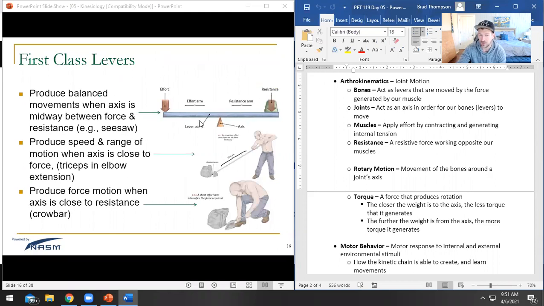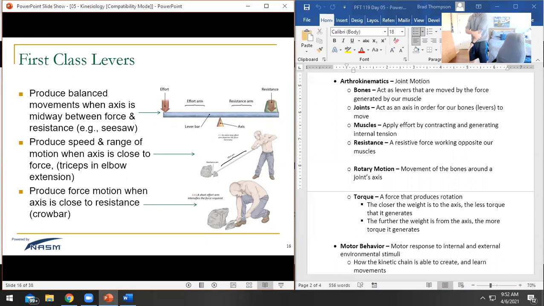Here's the first class lever. This is the seesaw. If I generate effort, maybe I've got a muscle down here and I pull down, this one's going to go up like that. And if I do the opposite, if I pull this way, it's going to go up like this. That's your seesaw action, pivoting along an axis right here. So this produces that seesawing action. You can see this in your tricep when you look at elbow extension, when you think about contracting this way. You've got a muscle that's wrapping.